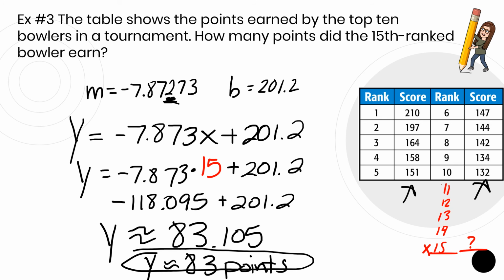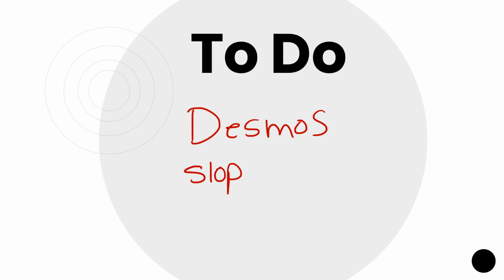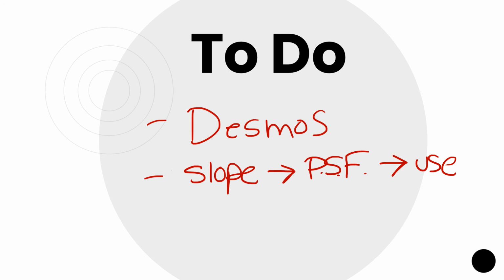So again, we want to practice using Desmos. If you're not given Desmos, if, for example, on a learning check, you're going to pick 2 points, find the slope, write the equation like we've been doing. All right, so that was kind of a lot. So again, make sure you keep working with and trying Desmos. You are mostly, though, going to have to solve by hand. So most of the time, you're going to find slope and write your equation, typically in point slope form. Okay, and then if you're asked, you might have to use the equation to solve a question.